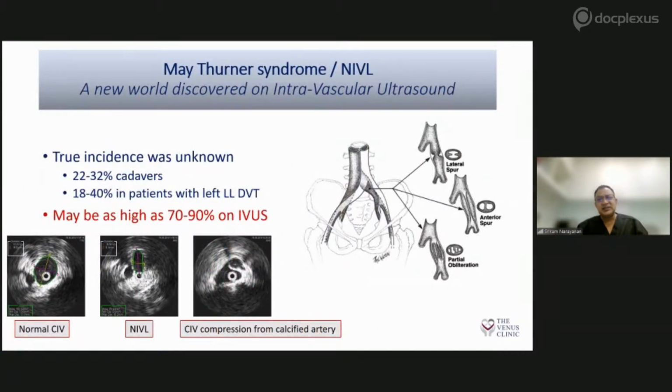It was known as this thing called May-Thurner syndrome. May-Thurner syndrome, you have probably all heard of, is compression of the iliac vein by the overlying iliac artery. It was thought to be rare, and then we realized from cadaveric dissections it's probably a little commoner than that. But once we developed intravascular ultrasound, we realized that almost 70 to 90% of us have it. It is so common that it is almost normal to have some degree of compression of the iliac veins. And therefore, to treat somebody purely on the basis of some compression seen on a CT or MRI is absolutely incorrect. It is almost normal for a human being to have some degree of compression of the iliac vein. That does not mean they require treatment.